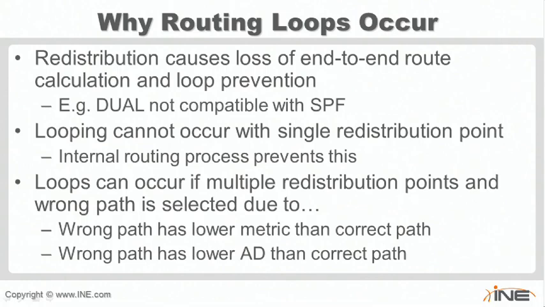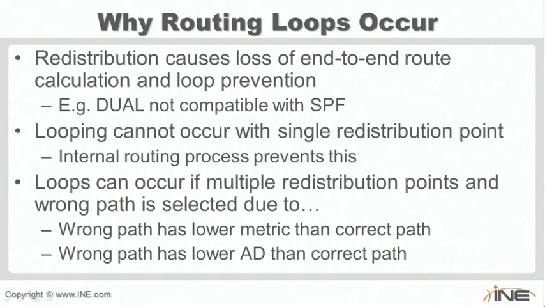The only potential problems we could have with redistribution is when there are multiple points where the different protocols are meeting. So if we're redistributing between OSPF and EIGRP, but there are two different routers that are doing mutual redistribution between EIGRP and OSPF, then we have a possible issue.